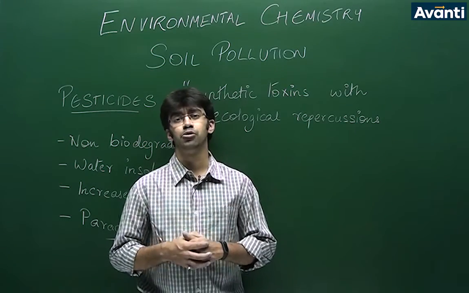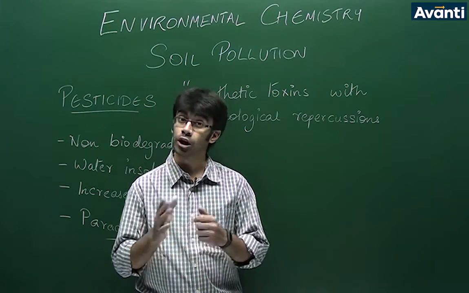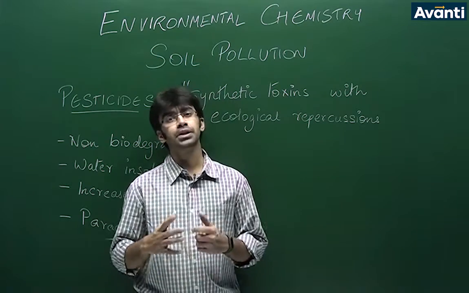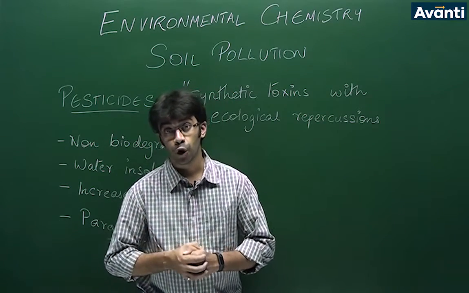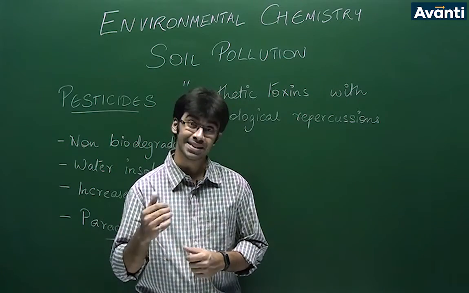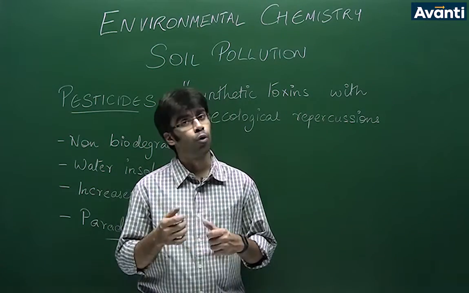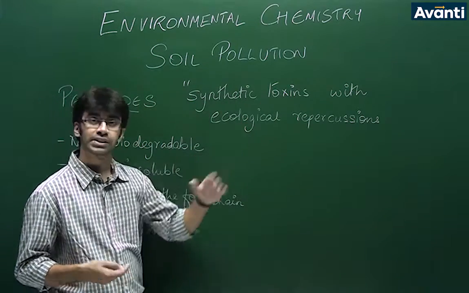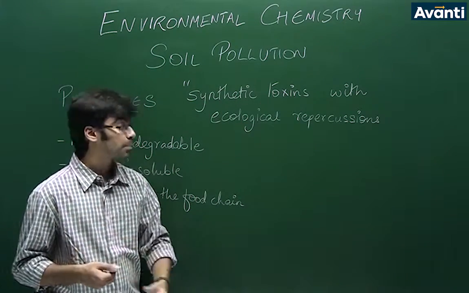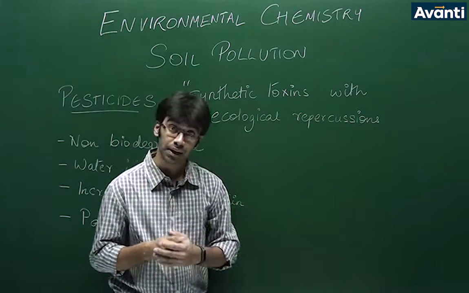The next type of pollution we are going to study is soil pollution. Although there are several ways of soil getting polluted, the main way that we are going to talk about is through the use of pesticides in agriculture. Now, what are pesticides again? Pesticides are nothing but synthetic toxic chemicals that typically have ecological repercussions.